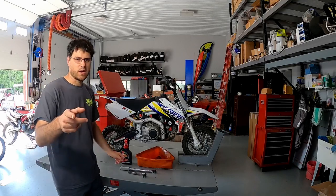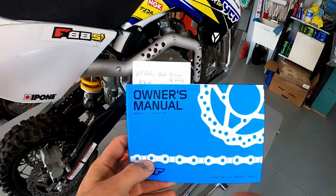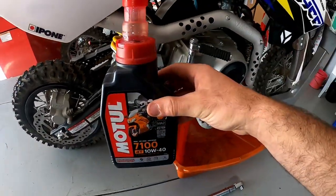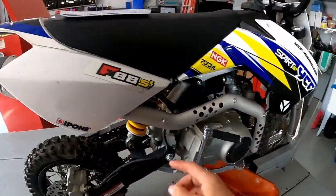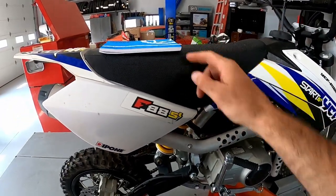So what we're going to need, I'll show you now. It's always handy to have your owner's manual — this is what comes with the bike. I've made some notes on the top there. It kind of walks you through this process. We have our new quart of oil; I've already measured out the right amount for this bike. This bike is 800 milliliters, but please make sure — if it's a different YCF model — to check with your manual to put the right amount of oil back in.